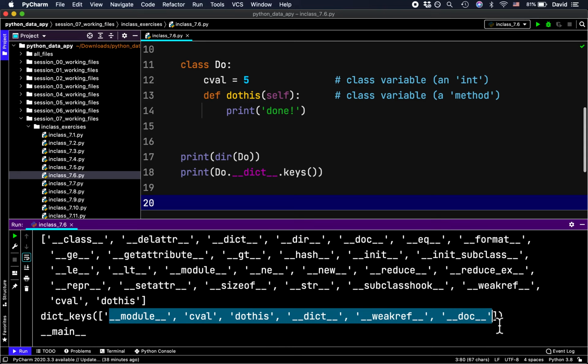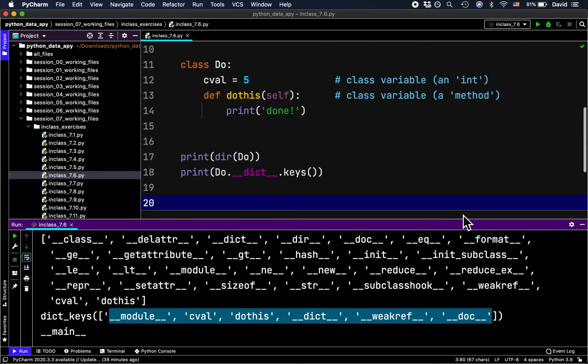So one big question that we're going to have on our minds right now is why we see so many more with dir than we do with __dict__, and what's the difference there. For now, I'd just like us to understand that the function is here, function dir, and also the __dict__ attribute, which tells us about attributes of the class as well, and that they're different. We're going to see the difference in just a moment.